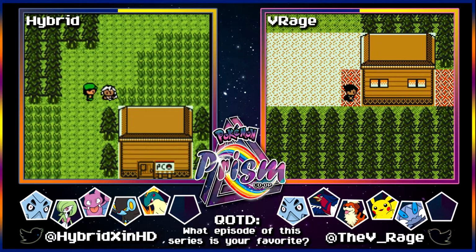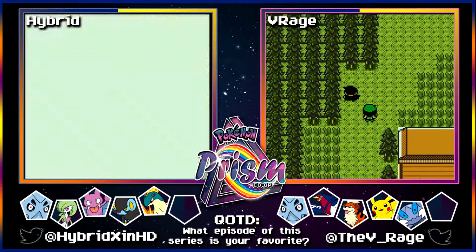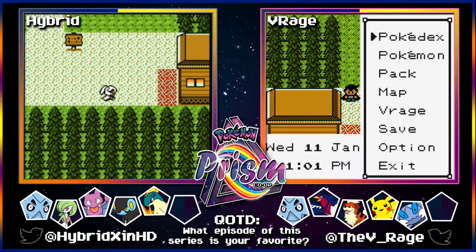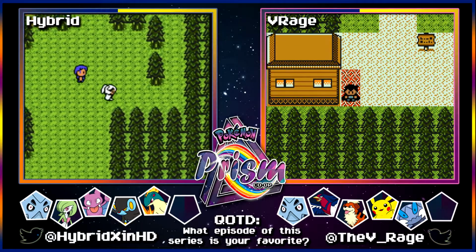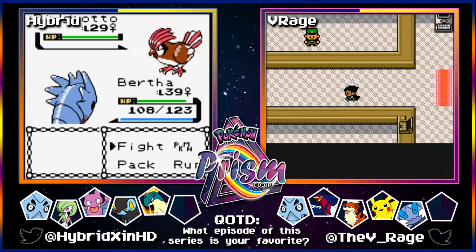This girl says if we can find the HM Surf, we can surf. But where's the HM Surf? Do you think it's in that park? You know how in the Safari Zone in Gen 1 games, you have to finish the whole Safari Zone to get the HM Surf? Do you suspect that?